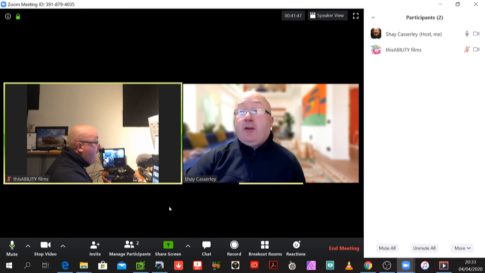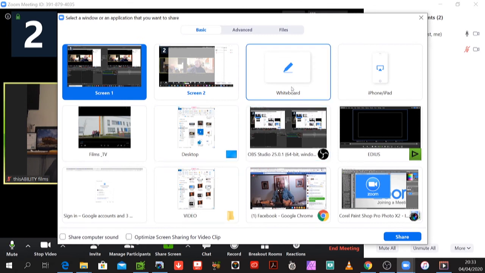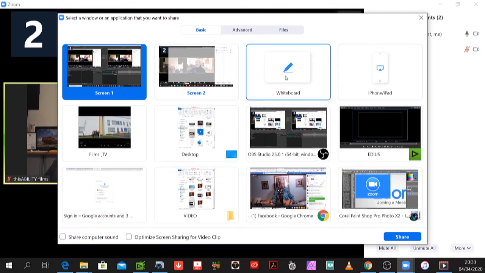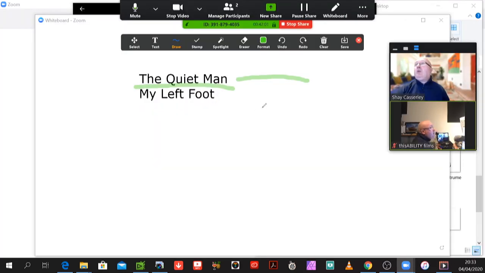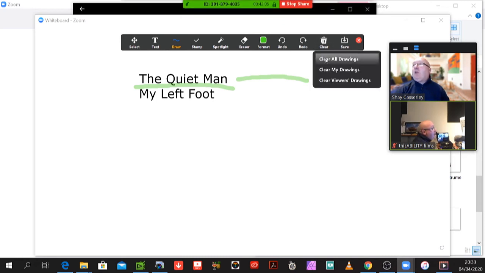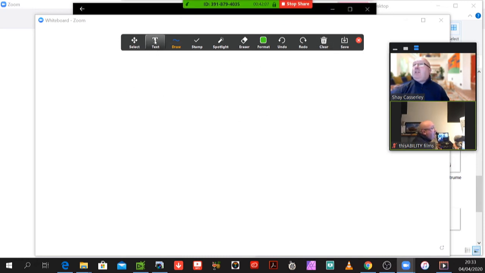Another very important feature on your share screen facility is your whiteboard, which is just here on your sharing screen interface. Click on your whiteboard and it basically opens up a whiteboard. Now this is one I have done earlier, but you can clear your background and you can add text.